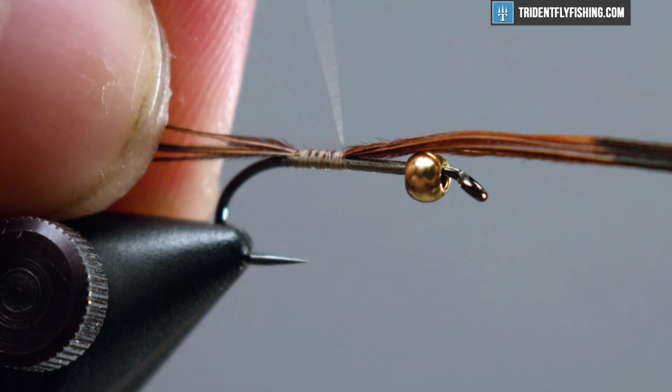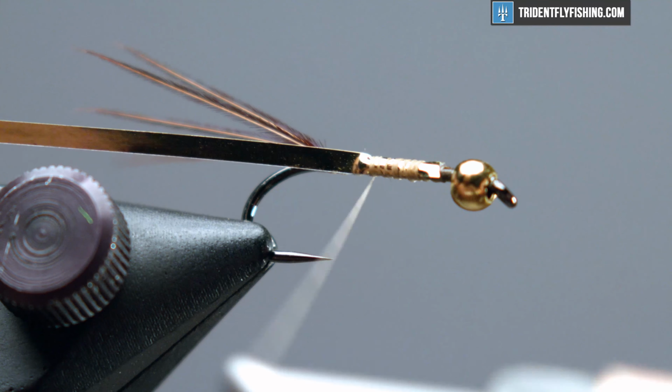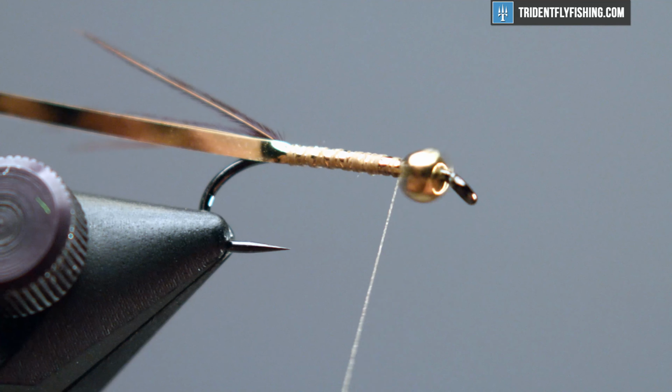And from there, we will move into some mylar tinsel. This is gold, but we're going to go with the backside of it for silver, so cut yourself off 4 or 5 inches. We'll tie this in with the gold side facing us. Get that in. I like to put it on the side, but location doesn't wholly matter. Get that wrapped right in front of the tail, and then we'll put some silver wire in there.